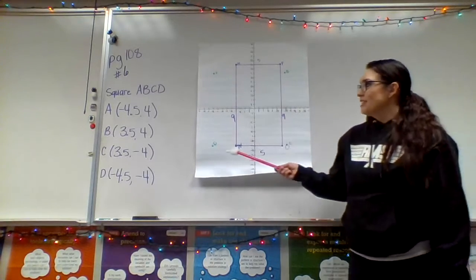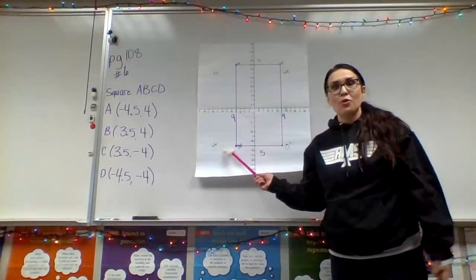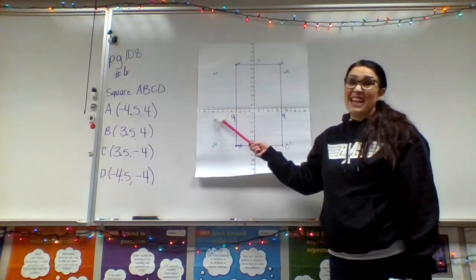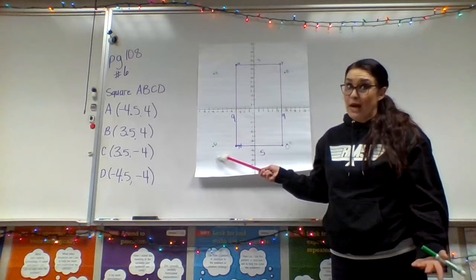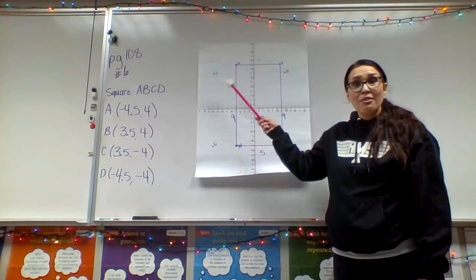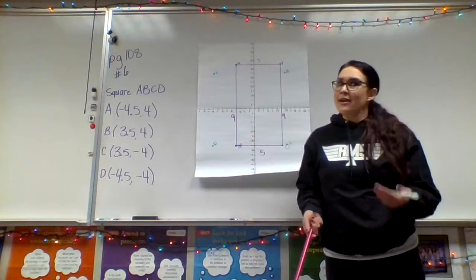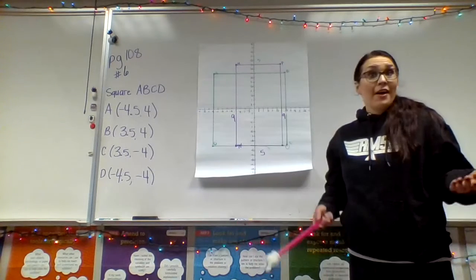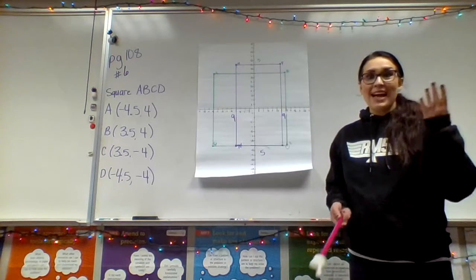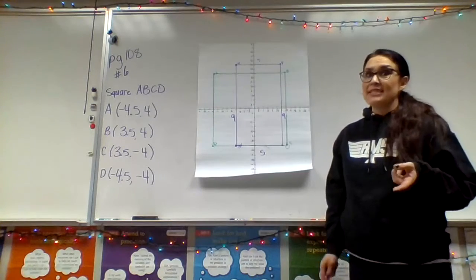And then finally, my friends, point D is over here in the third quadrant because it has not only that negative x, but also that negative y. So my friends, now that we have plotted these 4 points, the 4 corners of our square, next we're just going to connect the dots. So what I did was I wrote those 4 points and now I connected the dots.